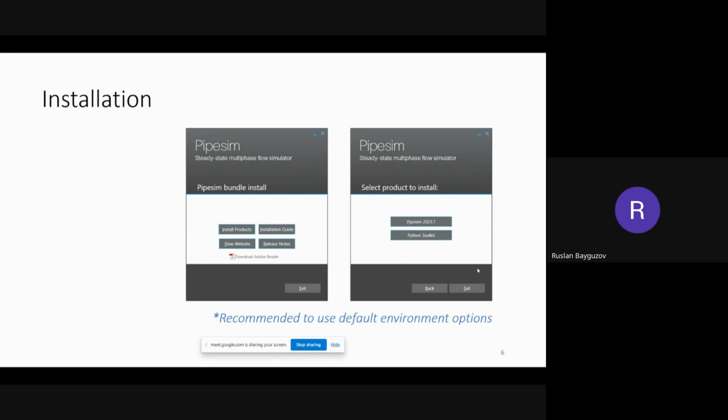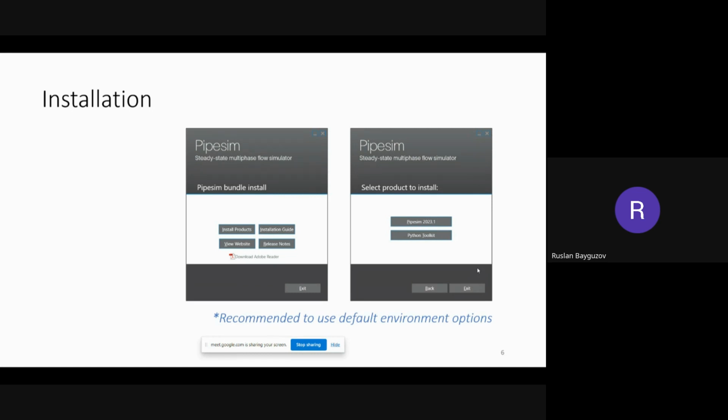And I added here a good reference about the recommended settings, because during the Python Toolkit installation, you may install it with additional options, but our recommendation is to install with default settings. Python is a really popular programming language, which can be installed with different software or just as a single Python as a part of an IDE or whatever. And it's possible to observe some conflict between the Python versions from the different components. So in order to do everything smoothly, we recommend installing the Python Toolkit with default settings.